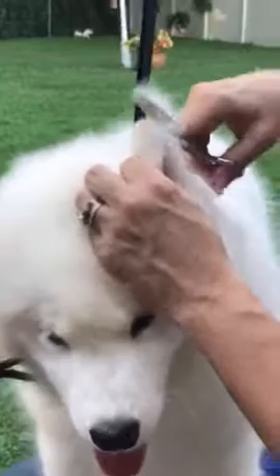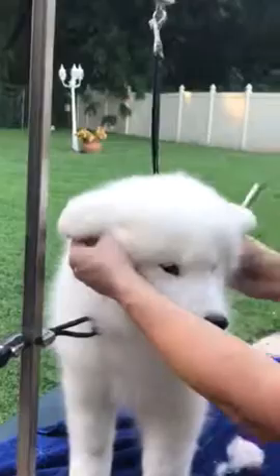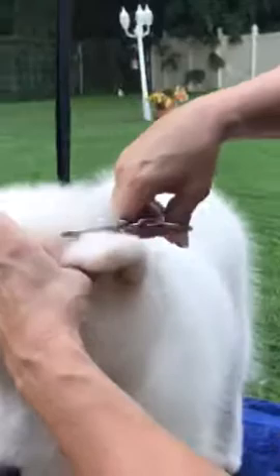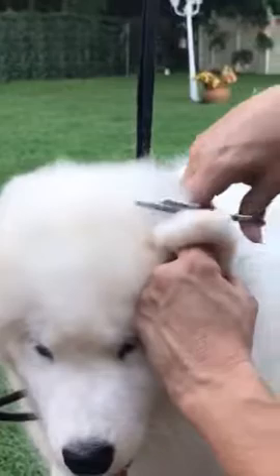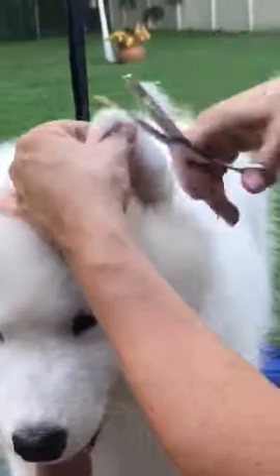We are going to do this to the other ear here. If you look at the two ears, I took off maybe a half an inch to three quarters of an inch. It doesn't look like much, but it really, really is a lot of weight. I bet you tomorrow and the next couple of days, this will be all we needed to do for Gator. I'm also going to watch how many treats daddy gives them at bedtime — we give the dogs about an eighth to a quarter cup each just to hold them over through the night so they have a snack and don't get sick and have yellow bile in the morning.